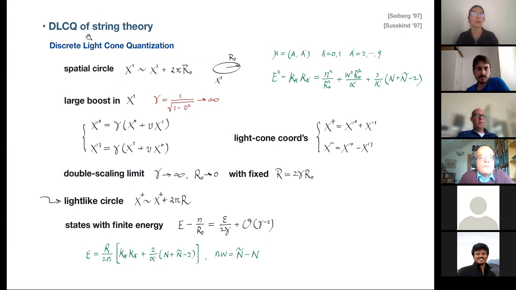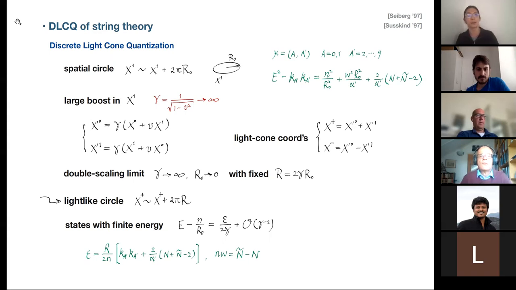And moreover, you can use this type of theory to engineer some interesting holographic ideas, such as the CFT correspondence, for example, the famous pp-wave correspondence, where you have a pp-wave geometry in the bulk with or without compactification in the circle. And on the boundary, you have some type of integrable spin chain system, under the name of BMN states. But in this talk, I won't mention too much about this side of the story, but you're definitely encouraged to read about them. Here I will be focusing on more formal aspects of the DLCQ of string theory, which will lead us to the idea of the so-called relativistic string theory. And we'll see that it's actually connecting many different corners in string theory.